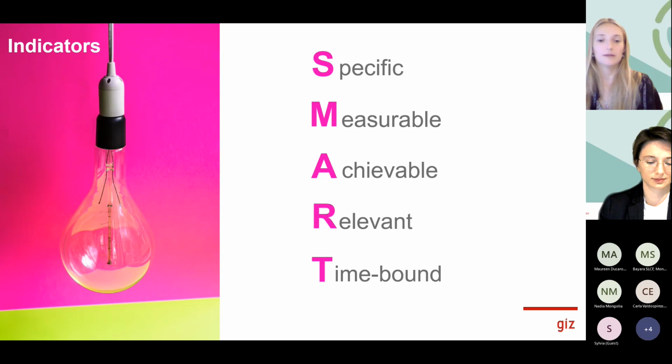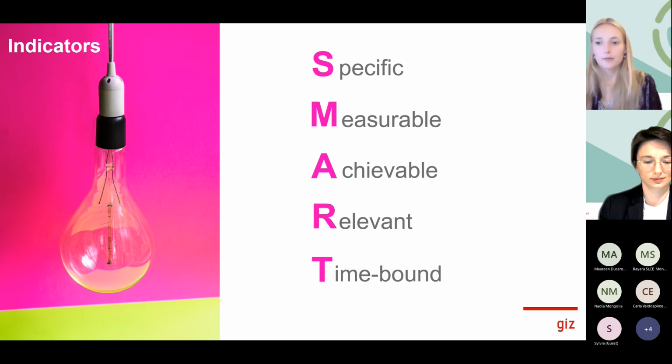Another critical point is relevant. It sounds so logical, but it's really critical to think again about what your real objective is and what the components are to reach this goal. And then have a look at how this indicator measures the key dimension of the objective or the result. Because if your objective is, for example, to equip farmers with better knowledge about their agricultural production, it actually makes more sense to measure the number of trainings compared to the increase of food production, because you wanted to inform about the knowledge increase of the farmers. So it would make more sense to measure the training than the increase in food production.